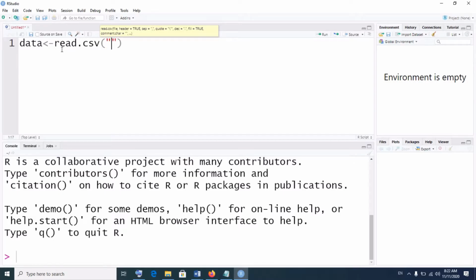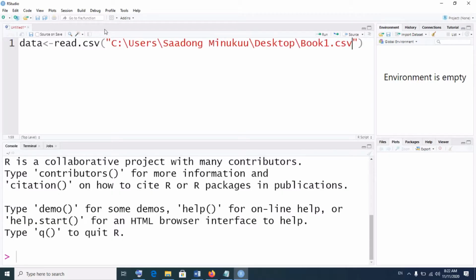Then in parentheses, we open the quotations and paste the file path that we copied, simply by Control V. Now let me change this, because in R we usually use the forward slash, but in Windows we use the backslash. So we have to remove all the backslashes and put forward slashes.